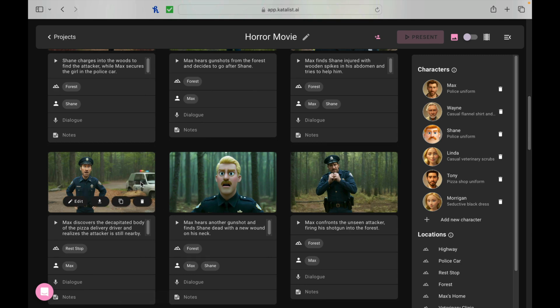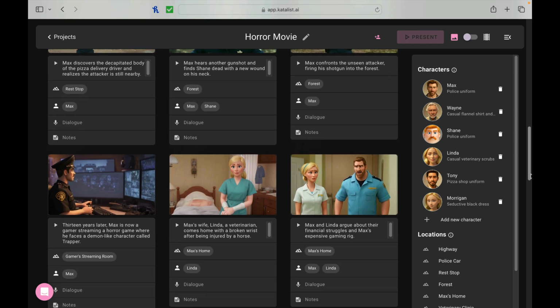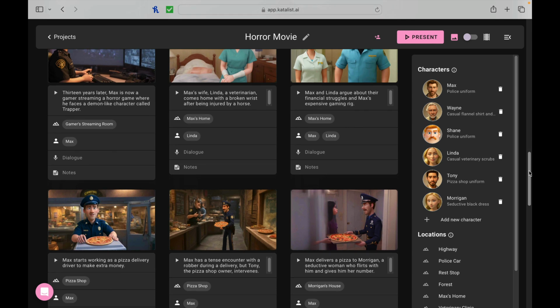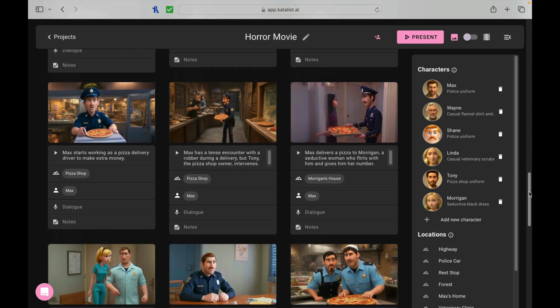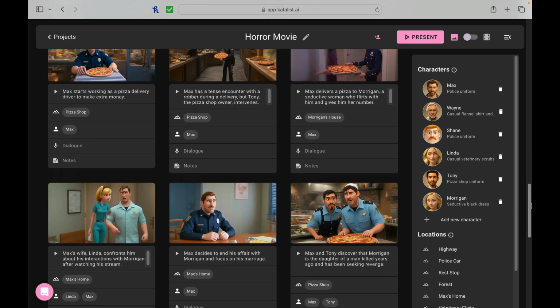That's interesting, the way that the car is right there as well. As we take a look at some of the other pictures, Max is suddenly very big versus where he was in this particular picture. It's interesting too. You can see the glitching with the AI in this particular picture, where the pizza is coming out of the wall. And I think the other thing is you'd probably have to change a little bit of this too, because we see that he's a police officer.